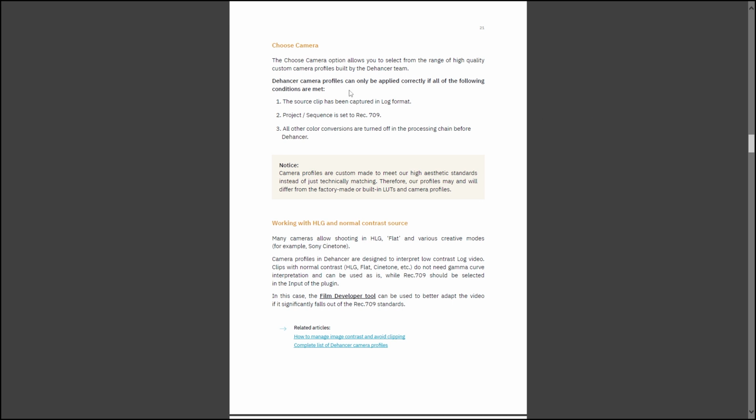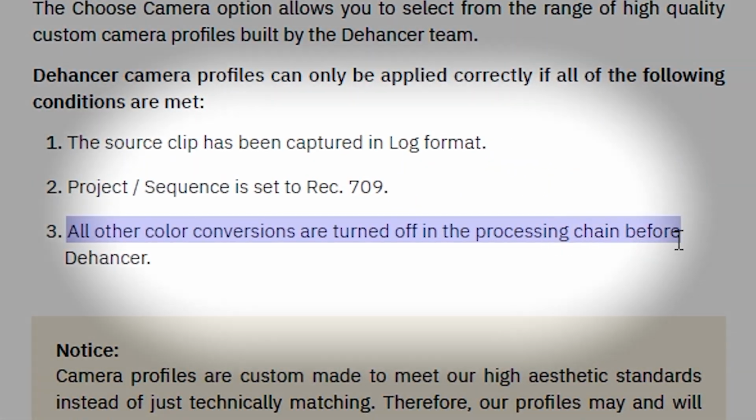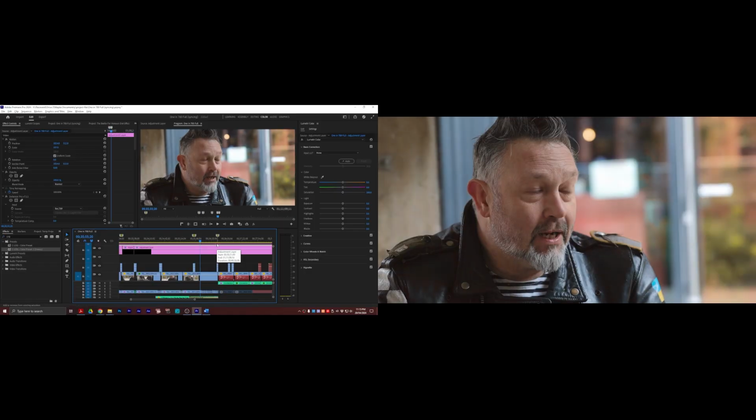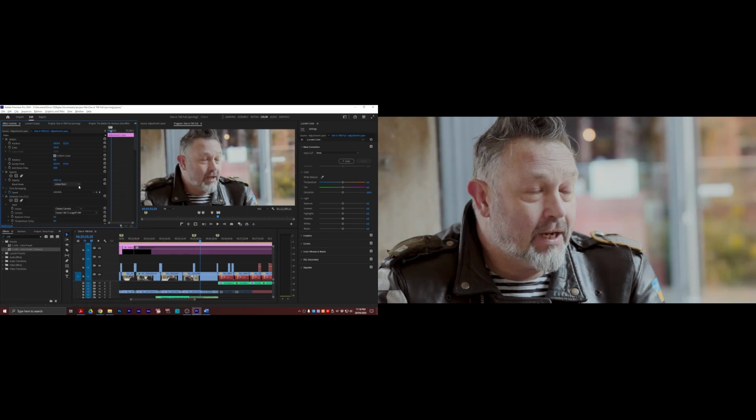Something that should be noted about Dehancer is that they recommend applying it at the end of the processing chain or at the end of the stack. I spent some time scratching my head because Dehancer mentions that no Lumetri effects should be applied to the clip. But in many cases I found Dehancer to look best once I've already converted it from my C-Log to Rec 709 and then going from Rec 709 directly within Dehancer to the film look. In most cases I didn't quite like the look Dehancer produced converting directly from my Canon C-Log, so I would correct and grade my footage and then add Dehancer directly from Rec 709.